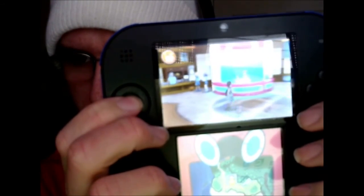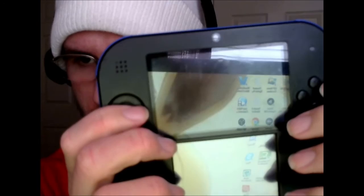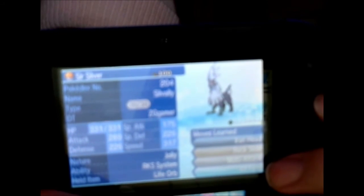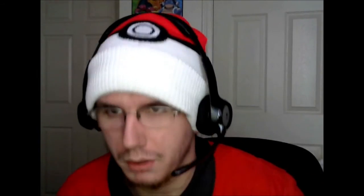Alright. Light up editing. So we got Pokemon Sun. I am getting the webcam on. Okay, I'm gonna hold it like this. Hope I can do this correctly for you guys. Get my hands out of the way. This will be kinda hard. The glare. Okay, if I can just walk into the PC. This is not easy. And looky there. Get some Buzzwoles. Yeah, Buzzwole.